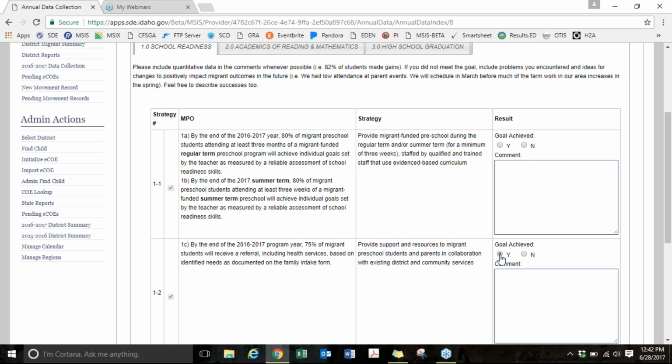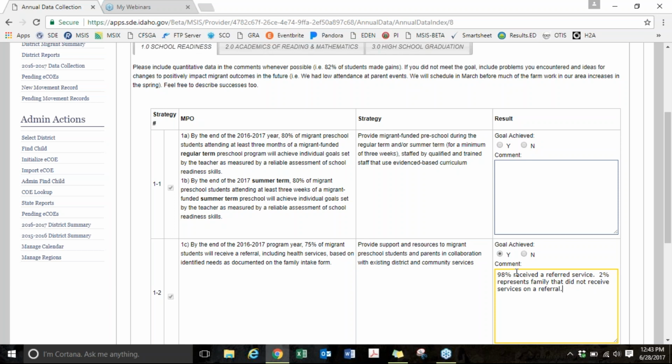So if this district says, I'm going to do the math, I've looked at the number of students where we identified a need, I've looked at the referrals that those students received, and you know what? We had 98% of students had a referred service. And you could even say 2% represents family that did not receive services on a referral. And the reason you might choose to put that there is that tells me that you have provided a referral to 100% of students that had an identified need.